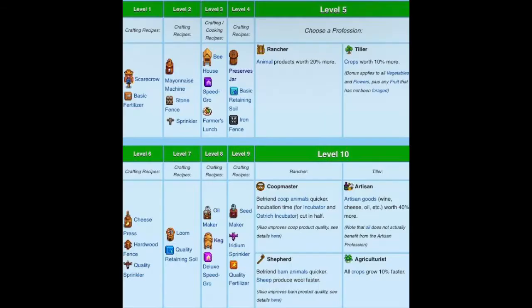So when you reach levels 5 and 10 of each skill, you get a choice between two attributes. For farming, at level 5 you can pick rancher or tiller, and at level 10 you can pick coopmaster or shepherd if you picked rancher, and you can pick artisan or agriculturist if you picked tiller. It's all dependent on what works best for you.